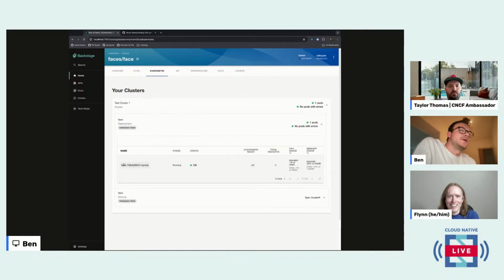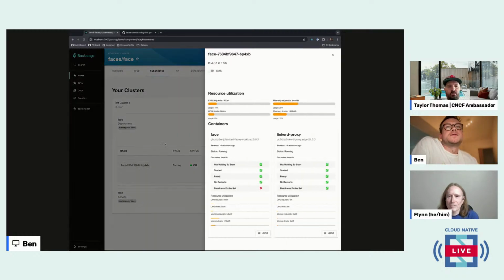I can see the pod that's running here. I can click into the pod and get some more information about what makes up this pod. So we have the Linkerd proxy that's now deployed alongside. We can see the Face service doesn't have a readiness probe set. I was face palming because now everybody knows that I didn't put a readiness probe up. All right, got to go fix that afterwards.